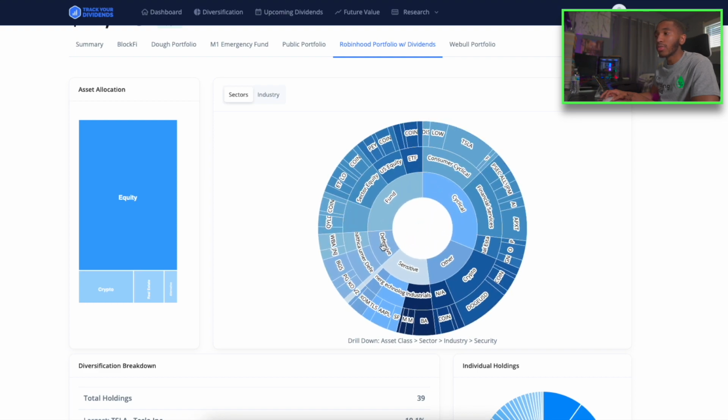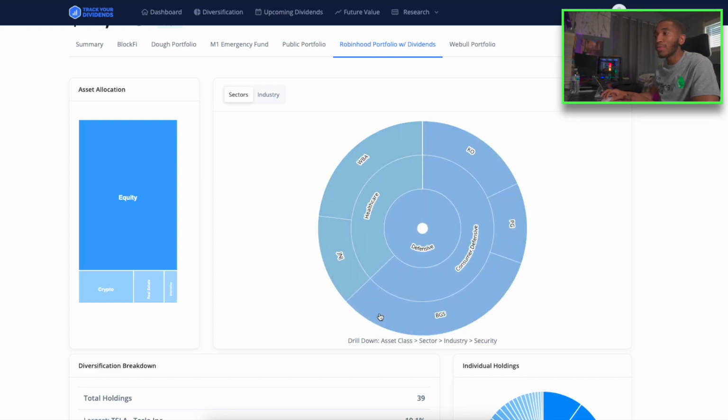If we click on the defensive, it goes in and shows you what stocks you've got inside of it. So I've got Coke in here, Procter & Gamble, BGS Foods, Johnson & Johnson, and Walgreens. Yeah, it's Walgreens. And it shows you the exact percentage of how much money you have invested in each one. So if I've got too little in, let's say, Procter & Gamble, I've got 1.7%. If I want to increase that so it adds up overall, I can do that. Now I know exactly what stock to add more money to, to give me a better diversified portfolio, which makes my portfolio a lot safer when stuff like Tesla drops $20 in one day or $100 in one day. If I put more money here, it'll basically offset all of that.